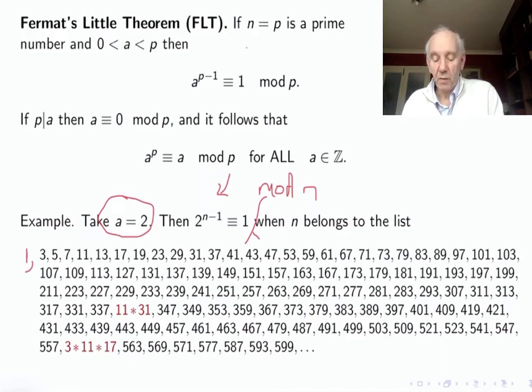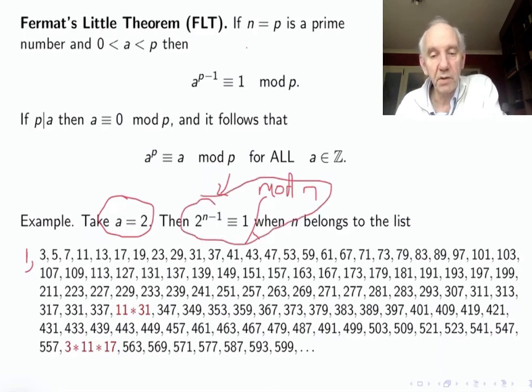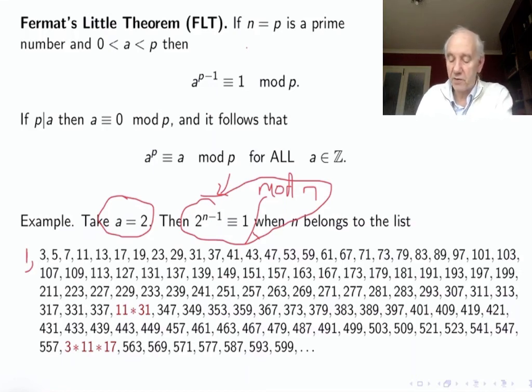So actually, the theorem tells us if n is prime, then this has to be true. So we know that the list of numbers where this is true has to contain all the prime numbers. But it could contain others. Fermat's little theorem doesn't tell us that this only works for prime numbers. But as you see, it only contains 2 others, because in manufacturing this list, I also factorised the numbers. So there are only 2 numbers in this list. That's up to 599. There would be further numbers if I went on.